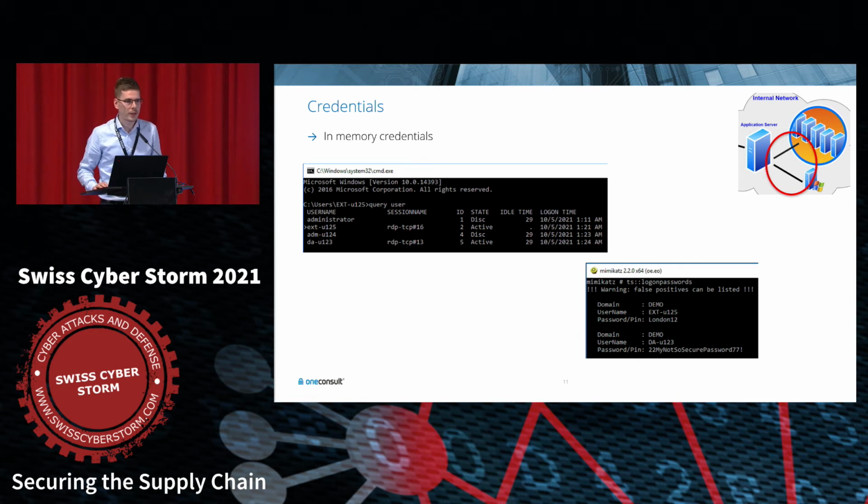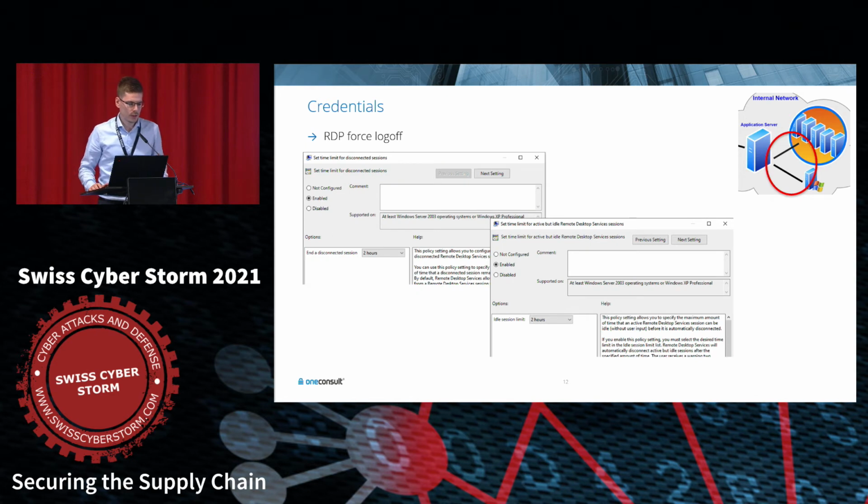So how can we prevent, or at least make it harder to perform, such attacks? First, we can start with forced logoff of the users. This means we can set a group policy so that users who are idle for 2 hours, or for 1 day, or for even more time, as well as inactive users, are disconnected on the server side. When they are disconnected completely, they have no processes running anymore. Therefore, it's not possible to attack them anymore.